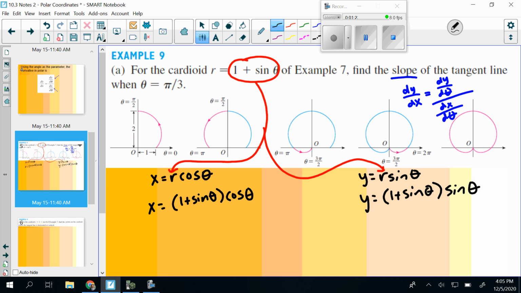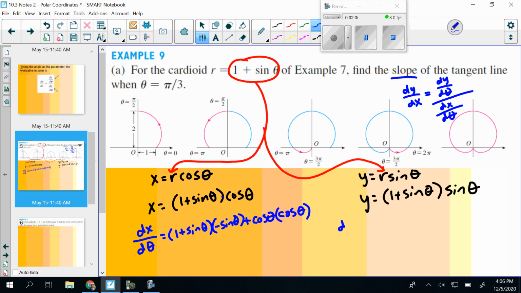All right, so what we're going to do next now, what is this derivative going to be? So we want to find what is dx/d theta here. So that would be the derivative of this. But if you look at that right side, we're going to need to use product rule in order to do this because we got two functions being multiplied. So we'll take the first one times derivative of the second. So derivative of cosine is negative sine plus, now we switch them around, so cosine times derivative of 1 plus sine. Well, derivative of 1 is 0, derivative of sine is cosine theta. So that would be our dx/d theta.